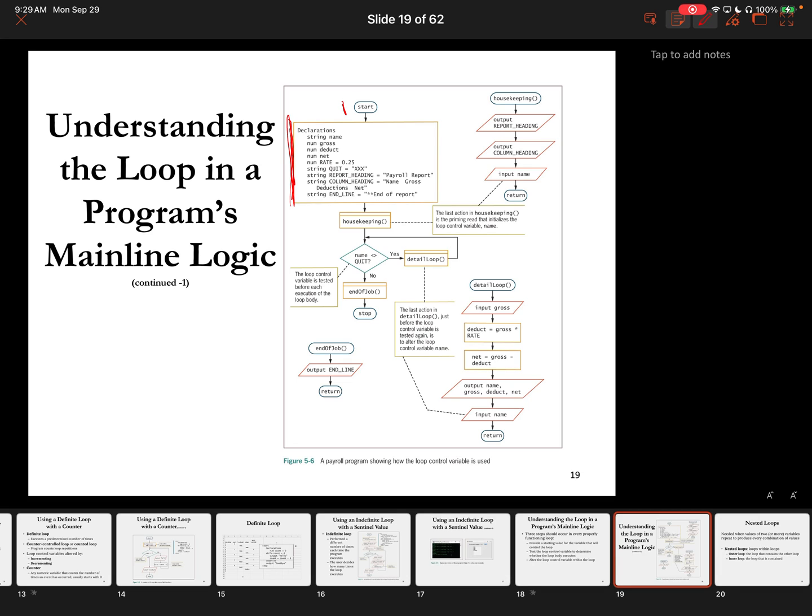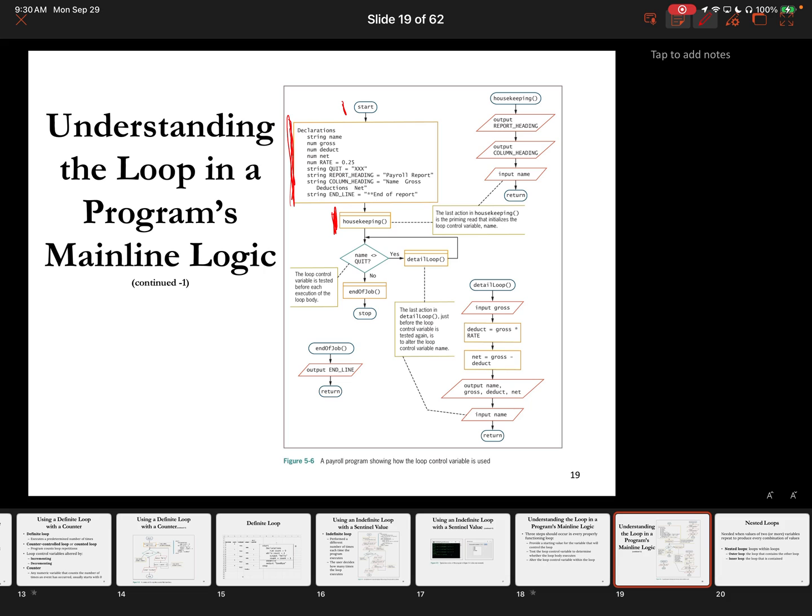If we don't declare a value for a variable, what does the program print? Garbage. Garbage, correct. It is garbage, which is a bunch of characters and stuff that nobody even knows what it is. It's ampersand signs, number signs, minus signs, all kind of crazy stuff. So if we do not declare a variable, if we do not give it a definition, then the program doesn't know what it is. So it's just going to output garbage. Okay, next we go to our housekeeping function here.